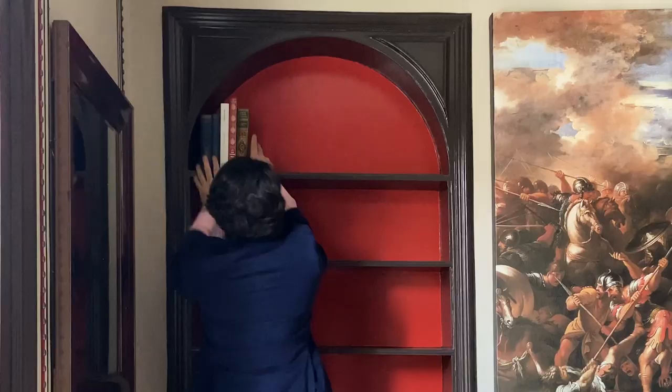A successful bookcase for me starts even before the accessories and the books. As you can see, this bookcase has a beautiful arched top. I painted the back a beautiful cherry red with a contrasting trim in chocolate — it explodes even before anything's on the shelves. It's also important to keep books towards the front of the bookcase frame. A lot of people make the mistake of tucking things too far back, which doesn't animate the bookcase as much. Always take a step back and look at how it's coming along as you go.